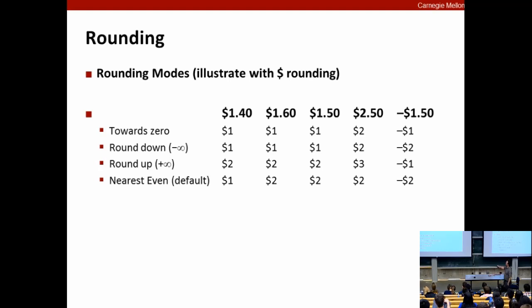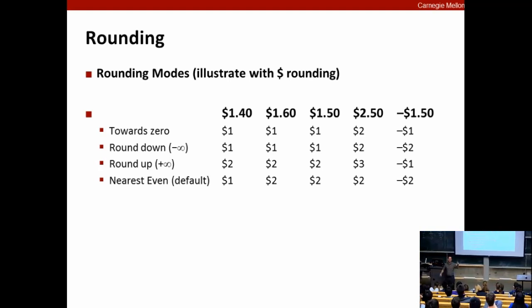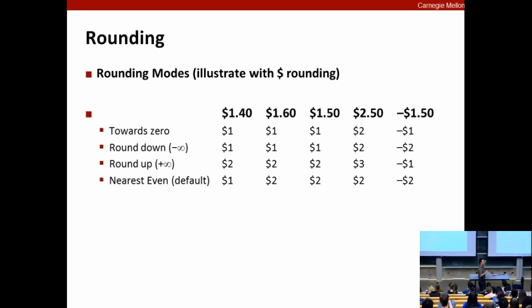The thing about the denormalized range is that because my exponent is fixed, my numbers are spaced the same distance apart. Does that make sense? If I'm changing my exponent, making it bigger and bigger and bigger, the points on my number line are getting farther and farther away. If I hold my exponent constant, then the points on the number line are equally spaced. That's why this is called the denormalized range. It's not normalized. It's not stretched. Okay?